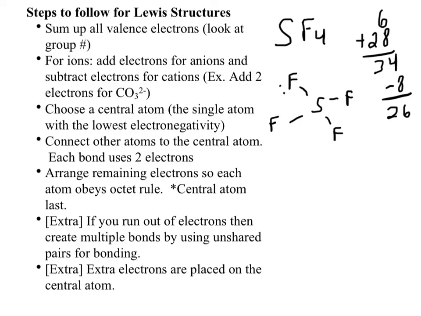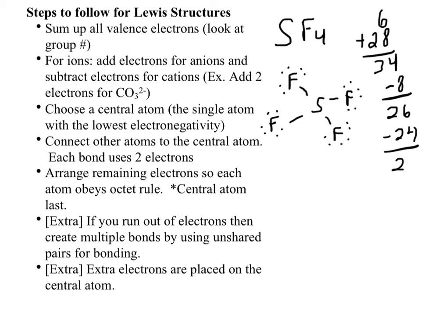And so for the fluorines, in order to get them up to an octet, they're going to need 6 more dots, or 6 more valence electrons. That's because we already have one bond which has 2 electrons, and so the 6 dots will bring us up to the total of 8. So if 4 fluorines each need 6 more electrons, that'll use up 24 of our remaining electrons, and that leaves us with 2 left over.